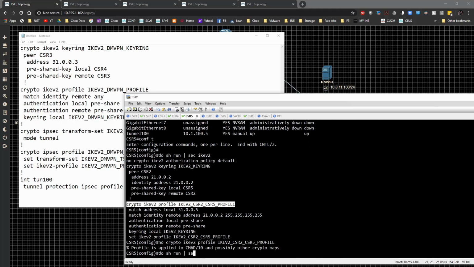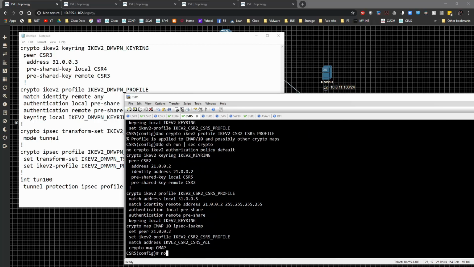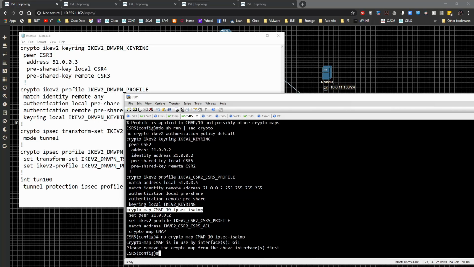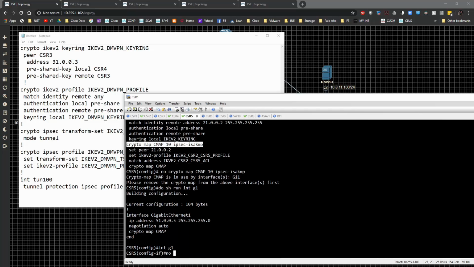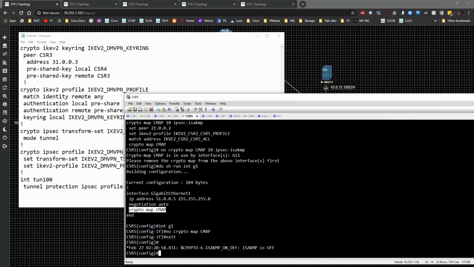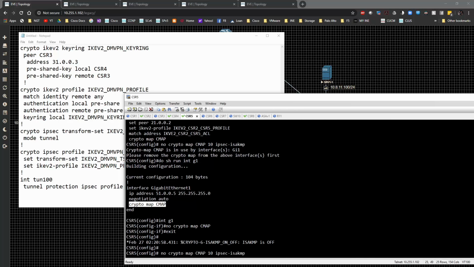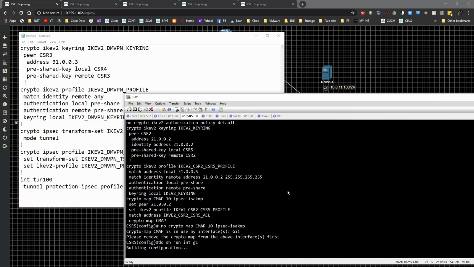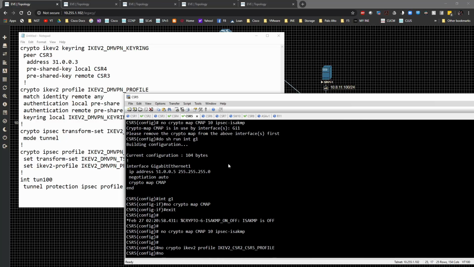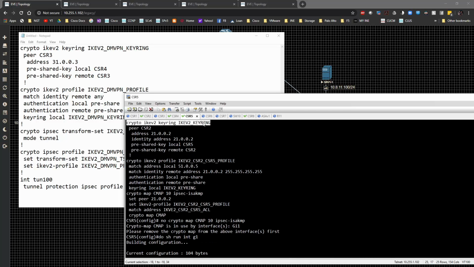Do show run section crypto. We'll go ahead and get rid of this crypto map. Do show run interface gig 1. Interface gig 1. No crypto map. So this is actually good practice too, because now when you run into situations like that, you know why it's giving you a hassle. Situations like this, I don't mind running into them, because when you do, you become cognizant of what you need to do to resolve the issues that you're running into. That's really the big win here.